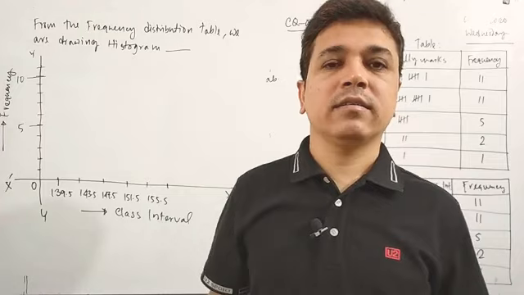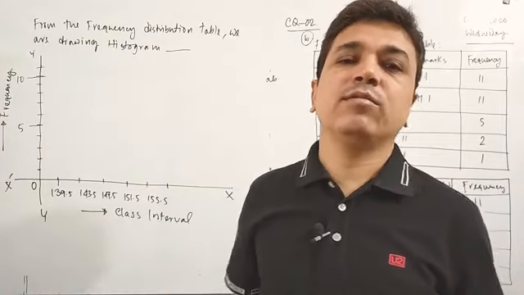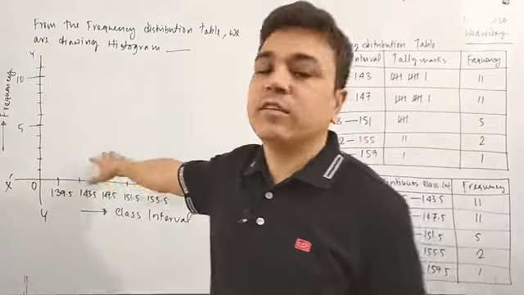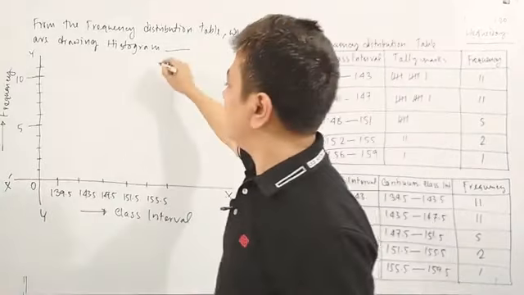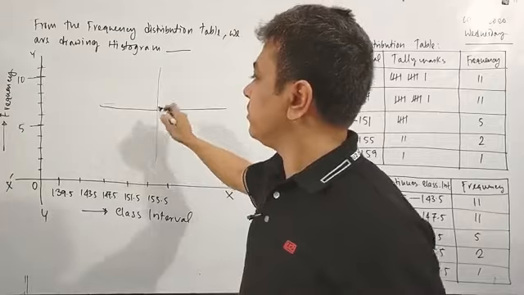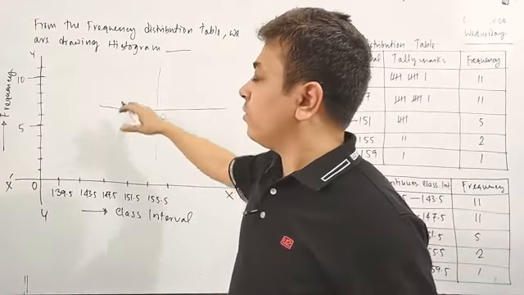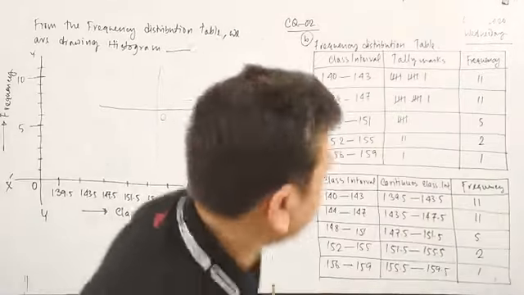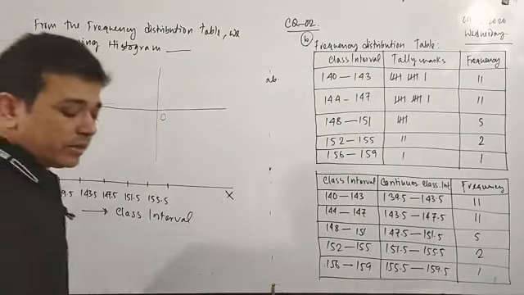Do you know why? Sometimes this small question maybe comes to your mind. Do you know why we have taken it this way? Because normally the graph should be this way. Normally this is the origin. So why have we taken it this way? Do you know that? I'm telling you, just listen to me.